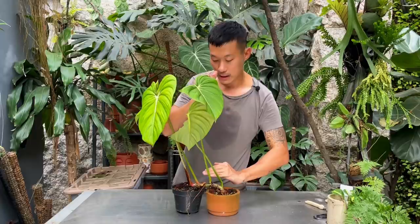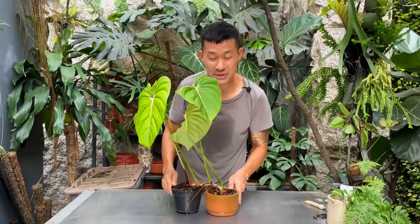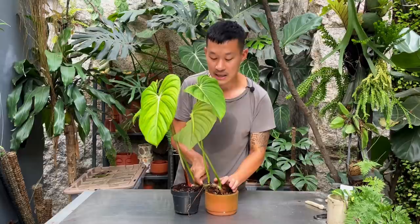One last thing: some people plant these in the soil where the main stem is inside the soil, whereas I plant them above the soil so they just creep along the top. I don't think there's a right or wrong to that. I do this because I'm an overwaterer - if I keep the stem under the potting mix I may rot it. This plant kind of adapts by creeping along the top.